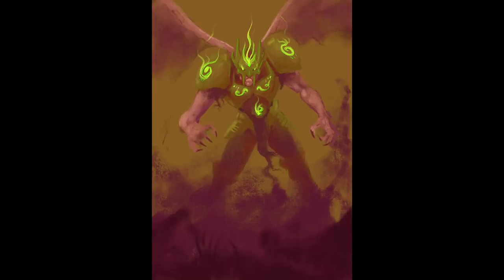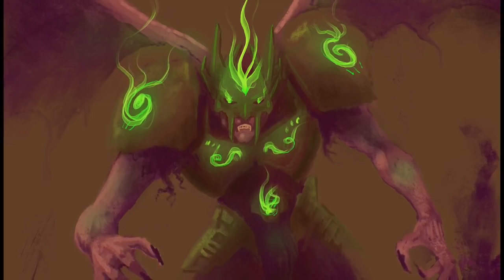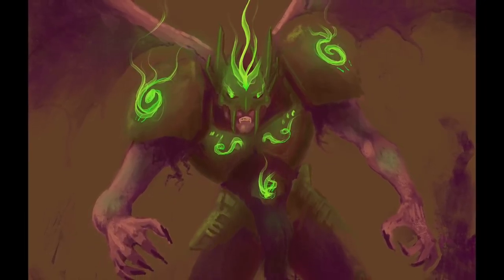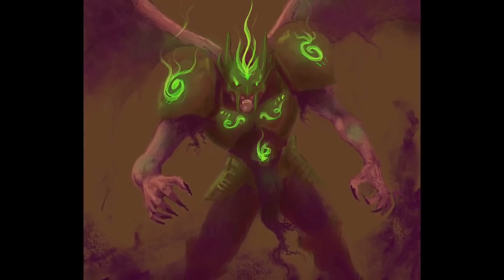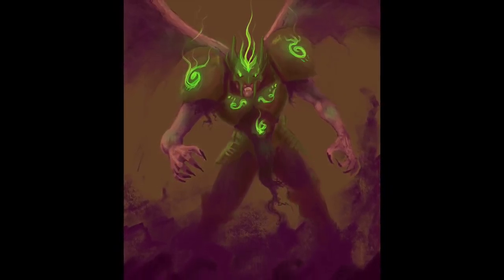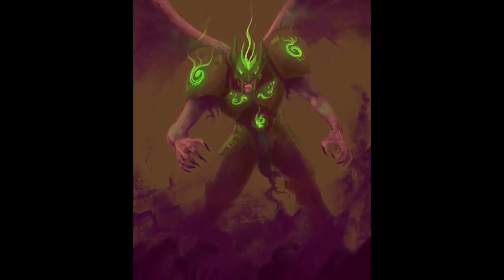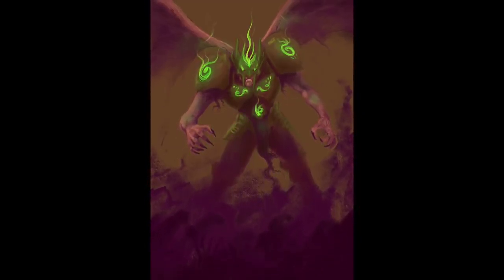One of the big reasons I'm switching to digital art is I feel like I can accomplish a lot more, a lot quicker. Even with this drawing you can see I had total control of the mood and color scheme — it looks like he's emerging from the shadows, with maybe dead bodies in front of him. I have so much more control over what I create from my imagination, and that's really the reason for this push into digital art.